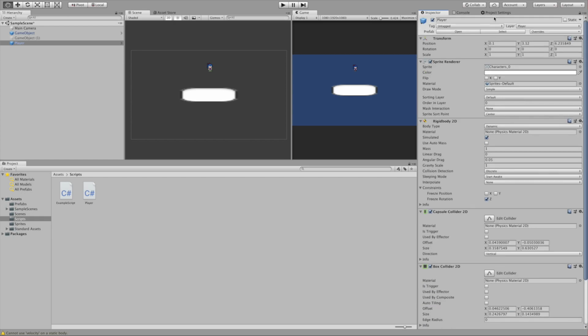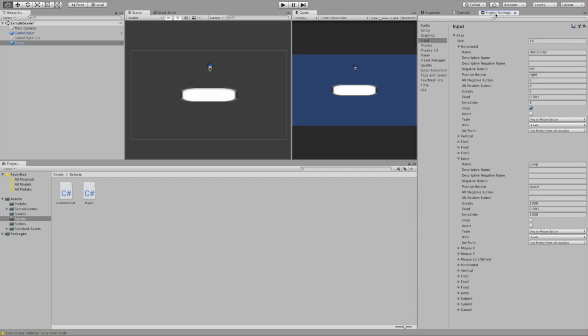To do that, we're actually going to need to edit the project settings, which isn't something you typically do. A lot of the project setting edits, like I've said before, can just be done in code, so it won't interfere with the whole game. But this is something that you really need to edit.